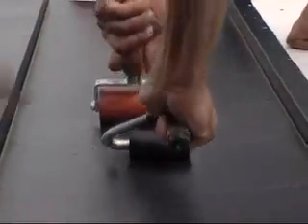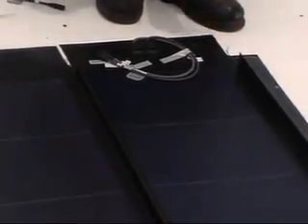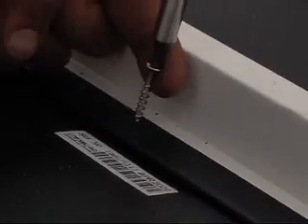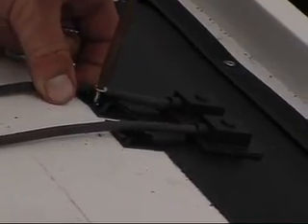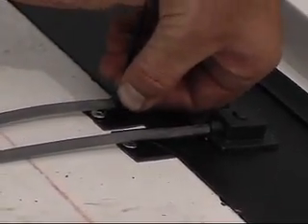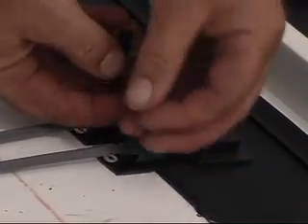Use a non-metallic roller for proper adhesion. Install the top wire cover locking tab strip. Line up the screw penetration template to the top side edges of the PV laminate — all screws must be within the fastener zone. Proper strain relief should be installed according to directions. All cables should be coiled and positioned close to the top wire cover locking tab strip so they don't protrude under the top wire cover when it's installed.